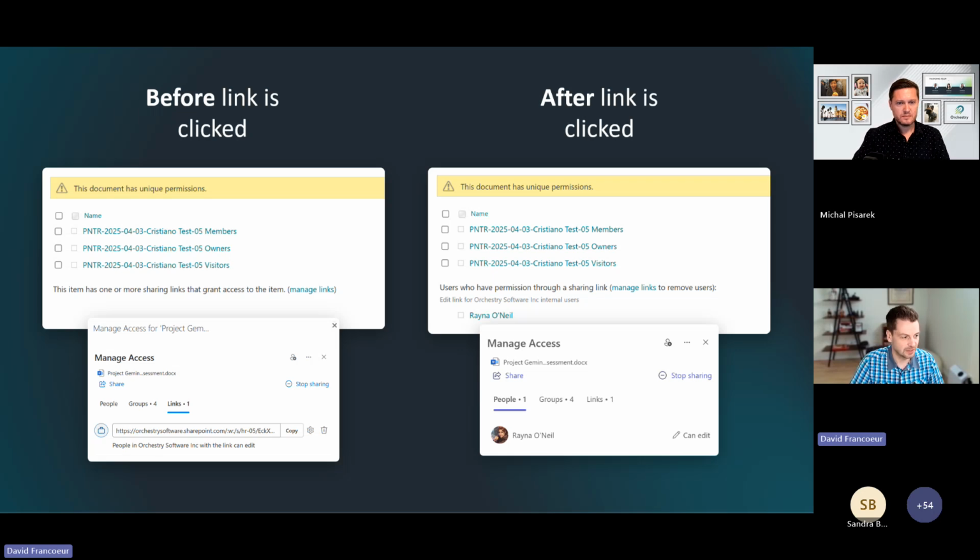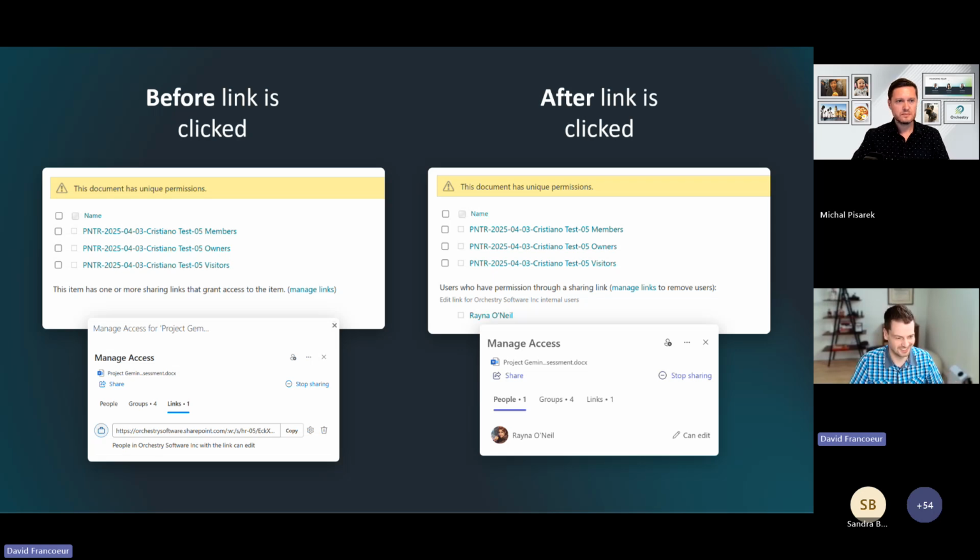So here is, I believe, an organizational link. Yes, here I have an organizational link. We can tell by the briefcase here that I've created. And at this stage, no one has actually used the link. You'll notice here my SharePoint permissions look pristine. But then later, Reina opened that link, and all of a sudden now you see the permissions have changed. Reina is now listed down here. So there is definitely an impact between not only the creation of the links, but also the interaction with those links, which you can't really control, which will have a direct impact on the permissions behind the scenes.